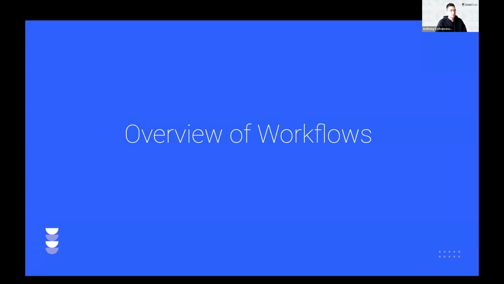So the thought is that if I hand off this optimization workflow to a member of the team, there's enough guardrails built inside Data Dive that if you just follow these steps, you're going to achieve a better result than someone who has been selling for years, but they're not really confident in terms of how the Amazon algorithm works. So I'm going to spend just a minute and go through these workflows.